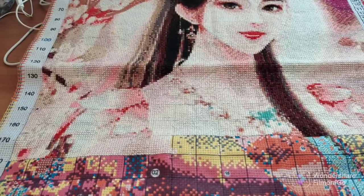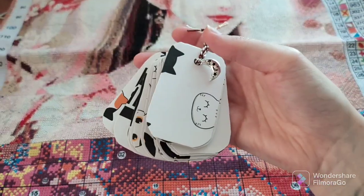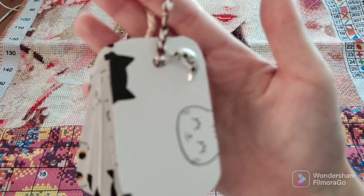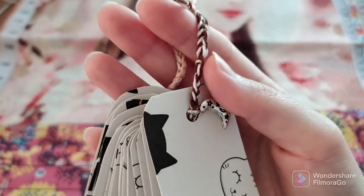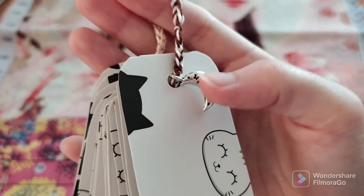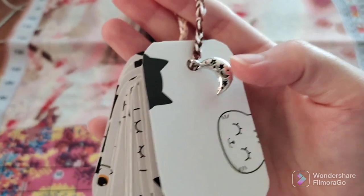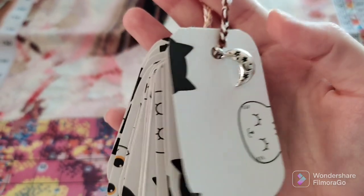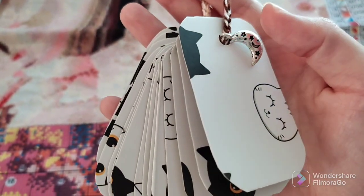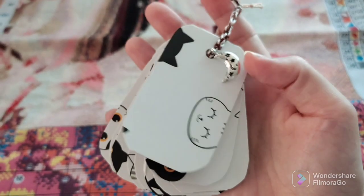And I did end up making the floss drops. So they are 17 in total. And I use two pieces of string and kind of crochet them together. And I put a moon charm here that I still have from when I used to do friendship bracelets. I still have a couple more.